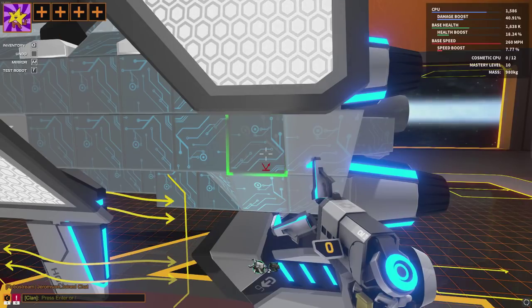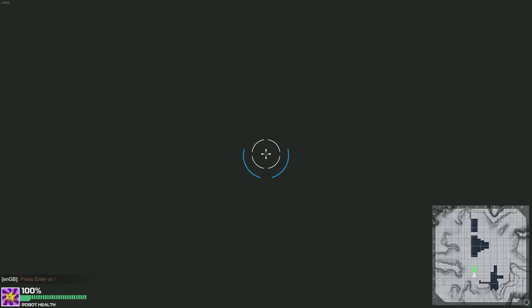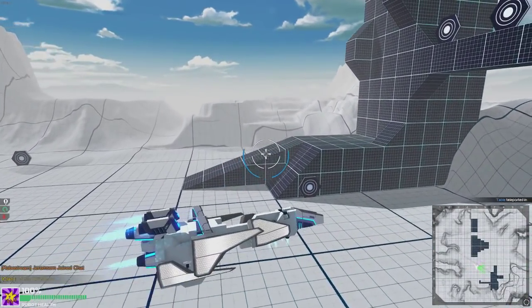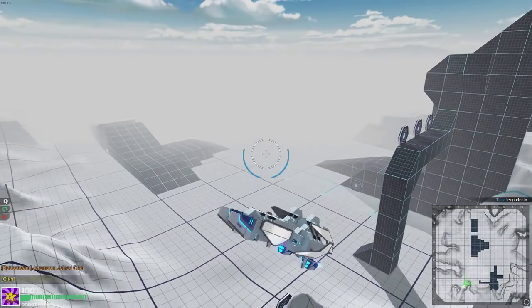I noticed that when I'm struggling with a build, I go, right, what was the place where you buy stuff? The forge? No, that's test. Okay, you fly better upside down. There we go. It's a lot of forward thrust.